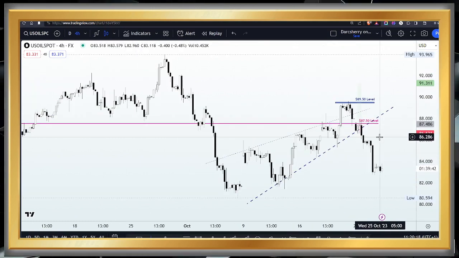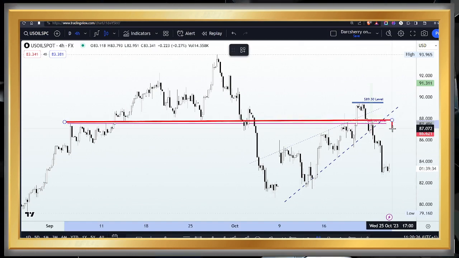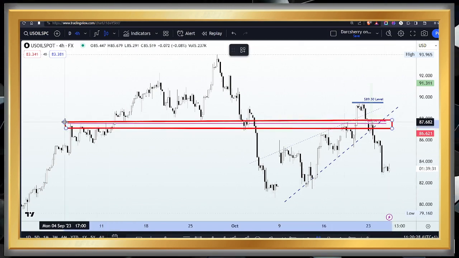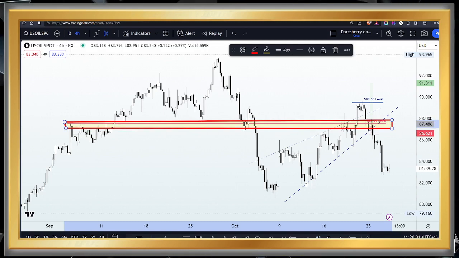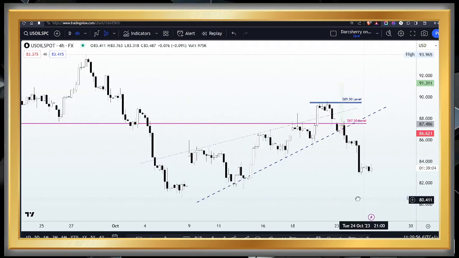Then in addition to that pattern is the $87.50 area, which happens to be our key level for this week. And you know how we use our key levels in this community. As long as price remains below our key level, we obviously want to be looking out for patterns and structures that support the idea of selling. So everything we identified on the higher time frame here was in alignment with the current situation in the market right now.